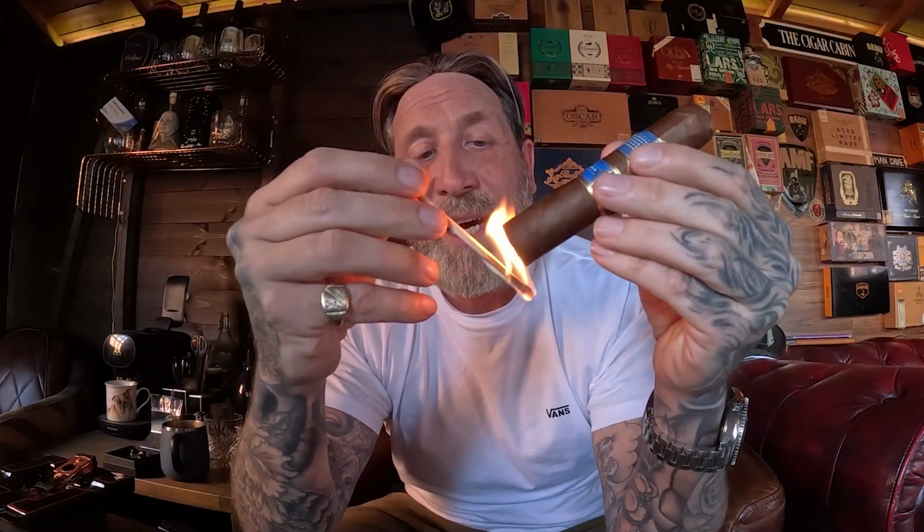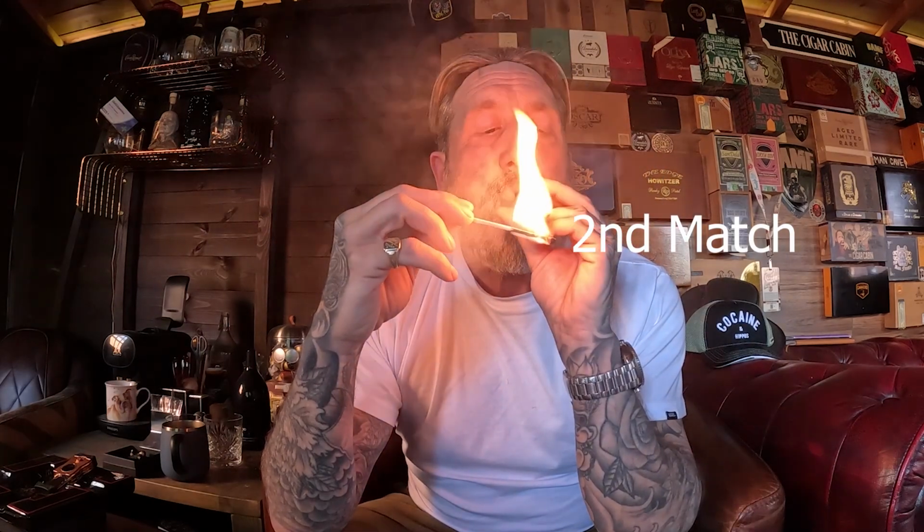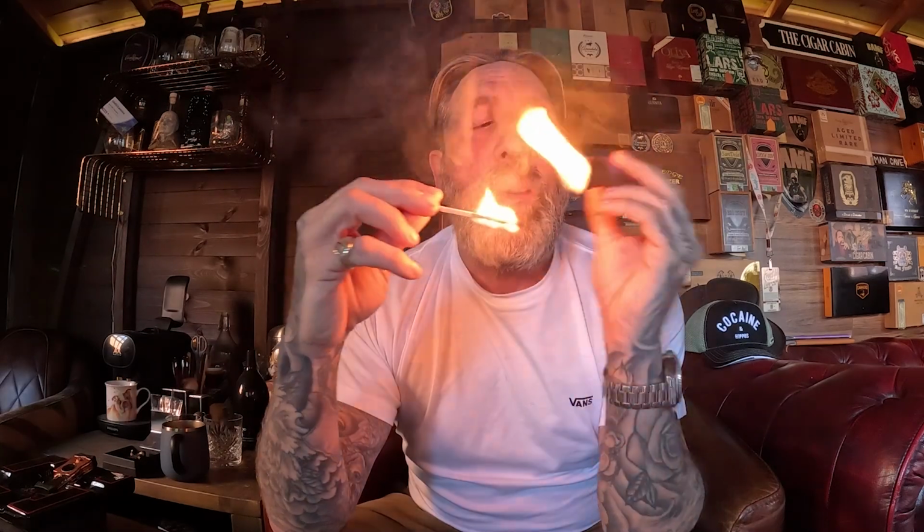Let's hope this works better. So all we're doing is just toasting the foot. Just simply like that, turning the cigar, just taking the heat away from it a little bit. It might take a couple of matches on this one. That's burning quite quick. So again, it's very, very simple. And then that I'm happy with. Initial draw, nice and easy, a little bit of resistance in there.